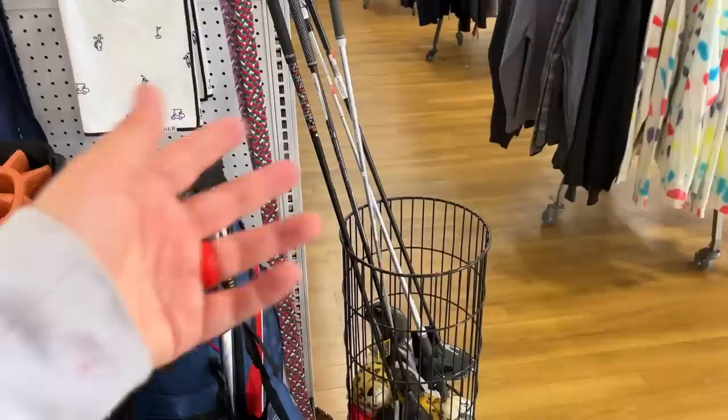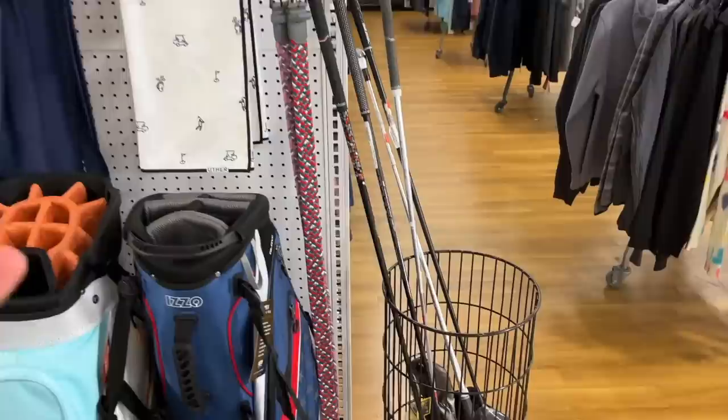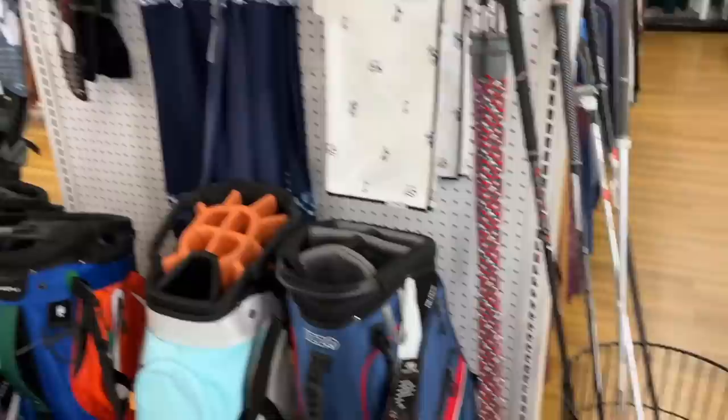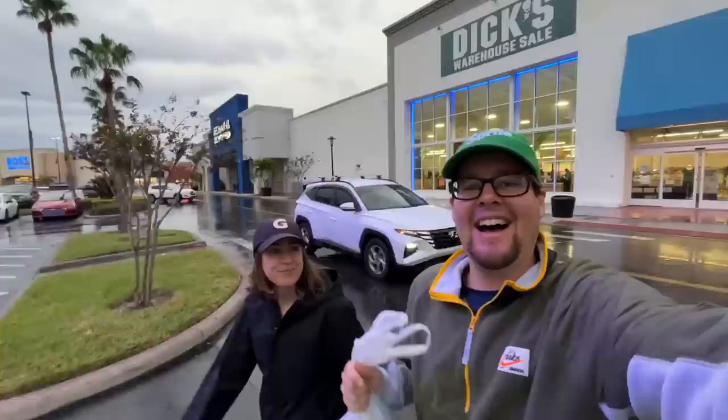It's cool to see they have actual golf clubs — maybe every once in a while there'll be good stuff. We'll have to ask if there's an additional discount, because $249 for an M6 is kind of high — I think at a regular Dick's it's like $129. Not sure what's going on with the pricing of those. I thought they'd just have starter sets. Whether these are returns or stuff that didn't sell on clearance — who knows. We have questions but no answers, as usual.